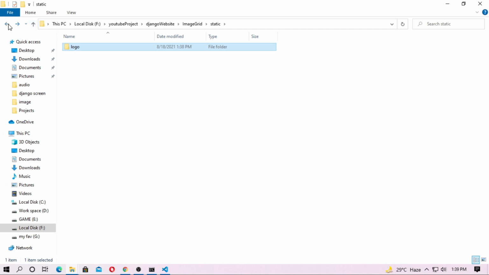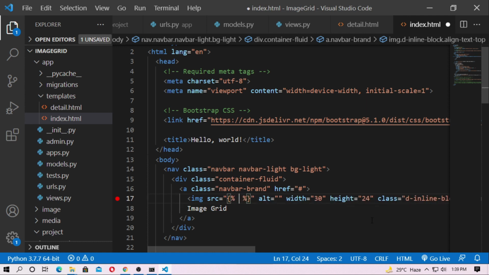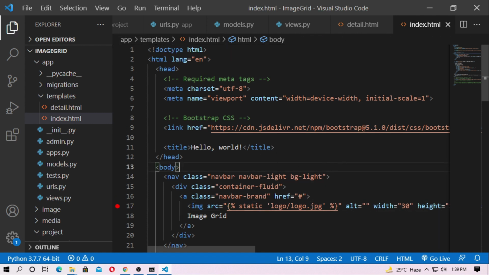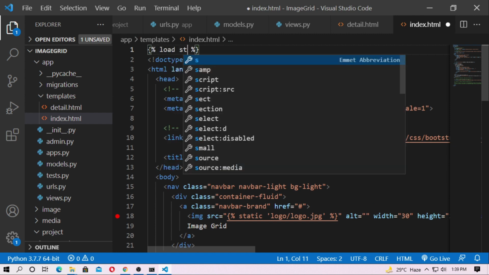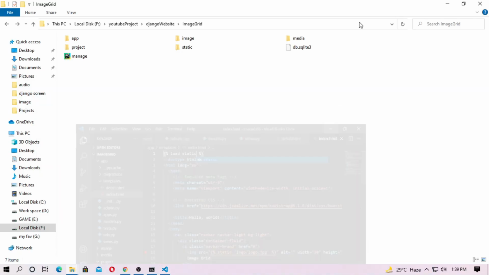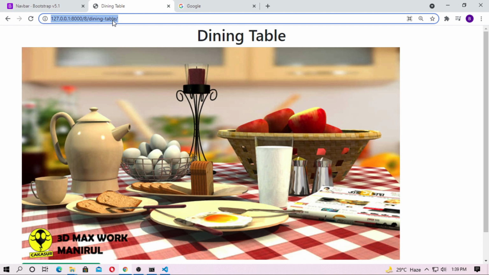It is inside the logo folder and it is inside static. So here just type {% static %}, and it is inside the logo folder, and the name of the file is logo.jpg, but you have to type here load static, and now save it, and now run it.